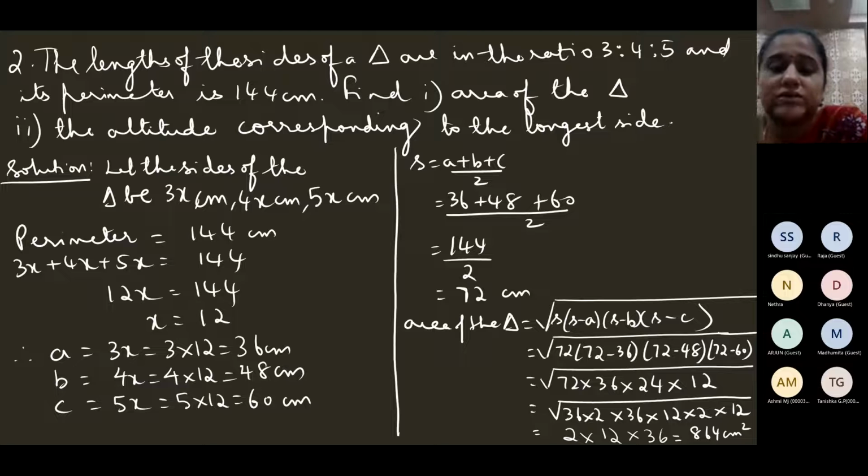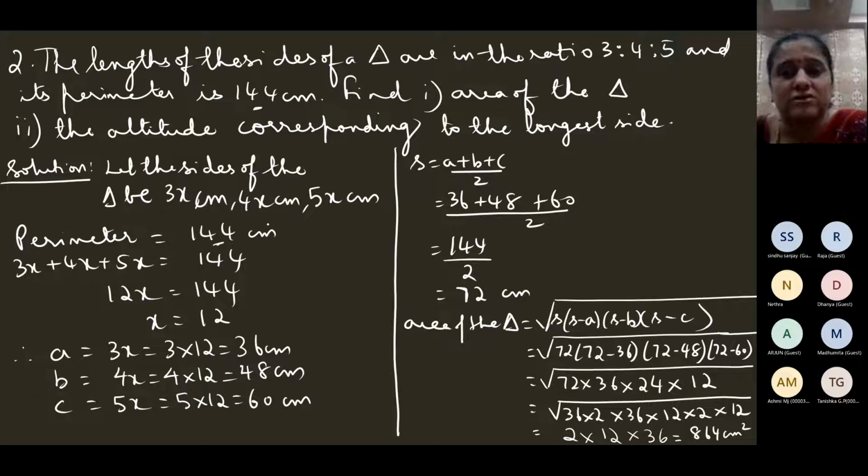So here we are given the ratio. We are not given the lengths of the three sides. We are given the ratio of the lengths of the three sides, 3:4:5. So let the sides be 3x, 4x, and 5x centimeters. Now, when you add the three sides, you will not get the area. When you add the length of the three sides, it is equal to the perimeter, not the area. So what is the perimeter given? Perimeter is 144, it's given.